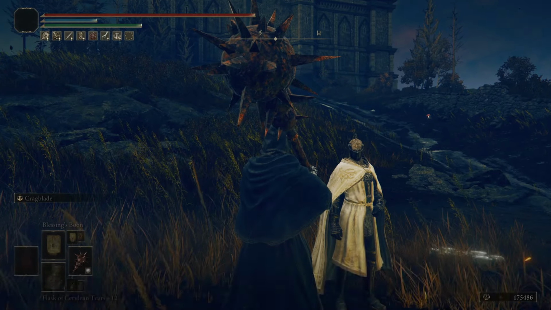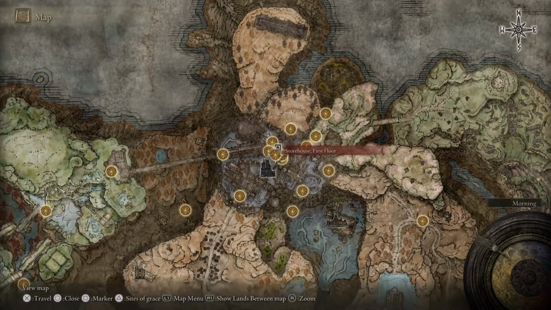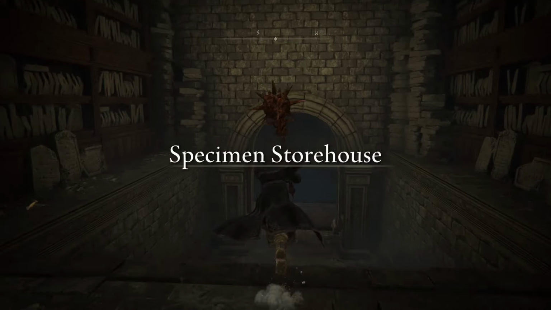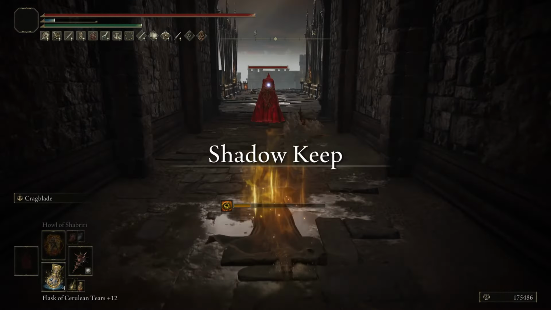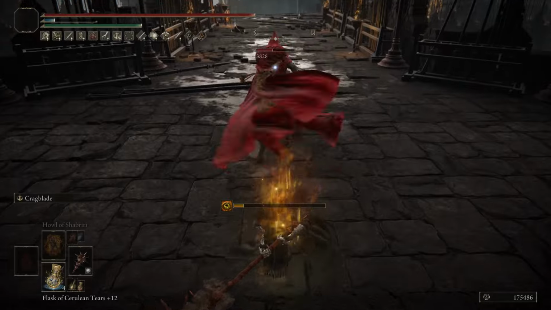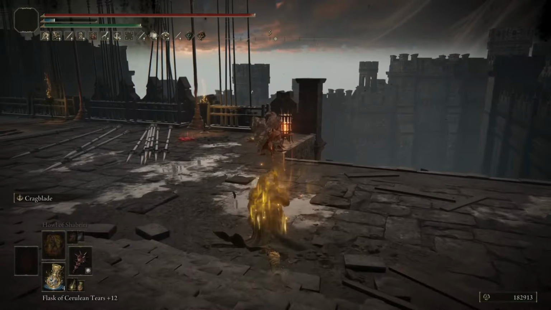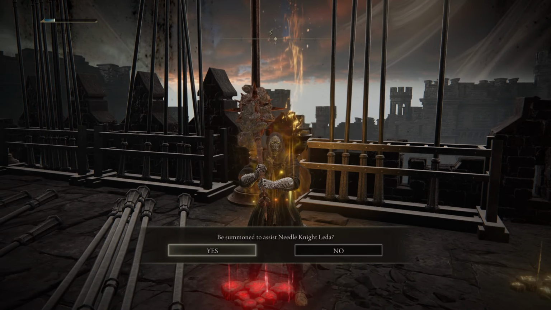Once she tells you to take him out, we're going back to the Shadow Keep to the Storehouse First Floor Site of Grace. We're going to head south towards the lift. We're going to go down the lift, and just past the Fire Knight, you're going to see 2 summoning signs. The summoning sign we'll be interested in will be the red summoning sign. You're going to assist Needle Knight Leda.